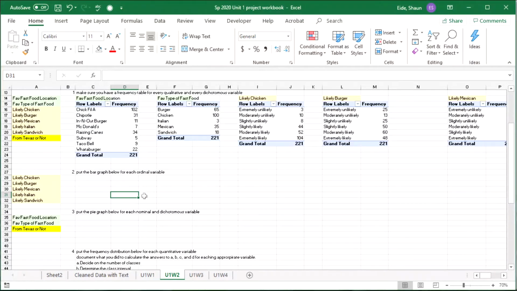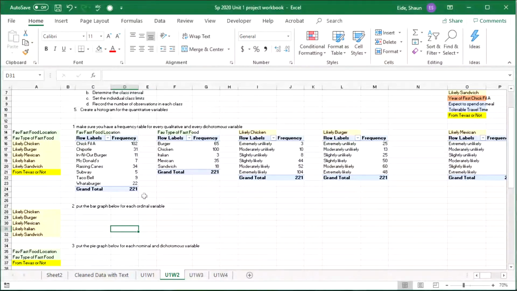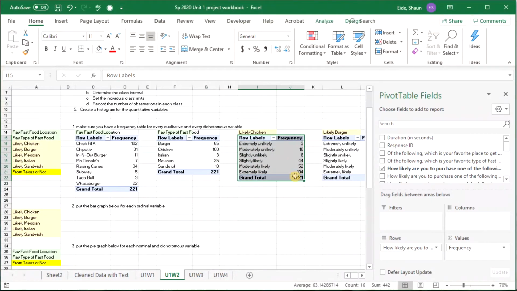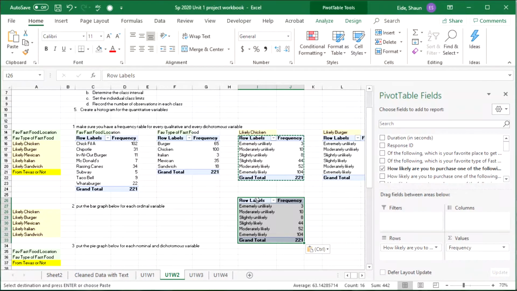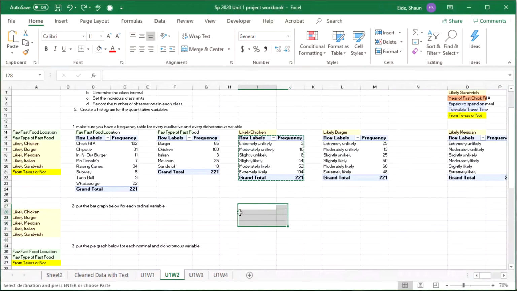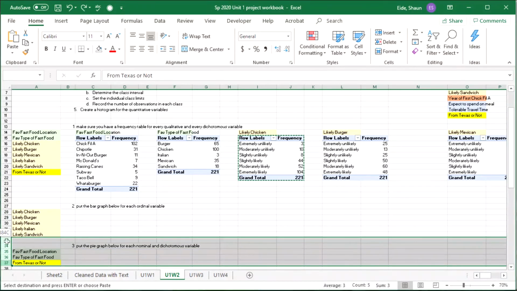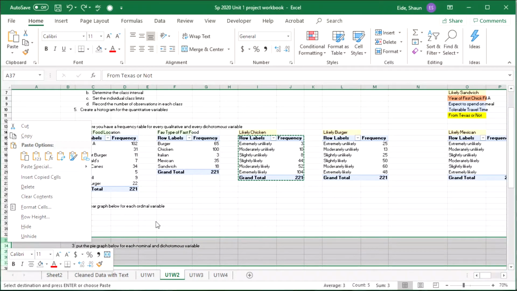One other thing that you can do, I want to show you all something. If I wanted to, I can do Control C. Actually, I don't know if that's going to work. Don't worry about that. It was going to require a formula that doesn't work on Macs, so don't worry about that at all.